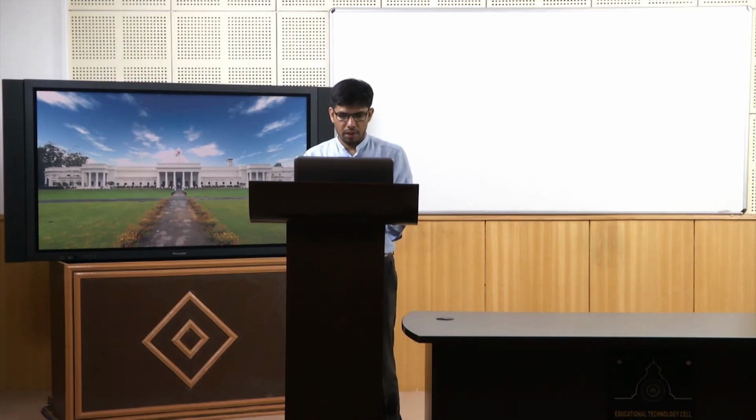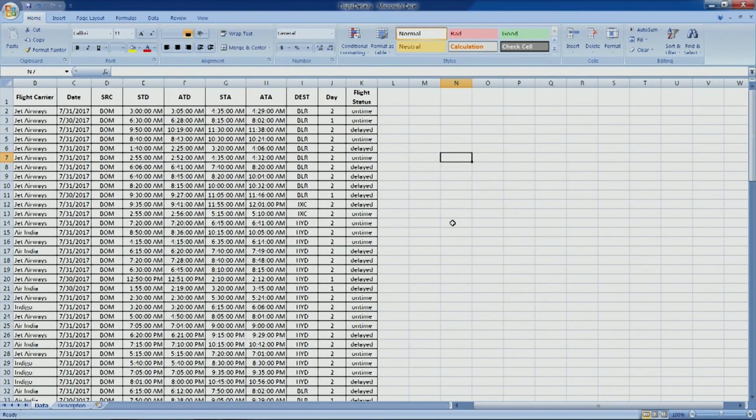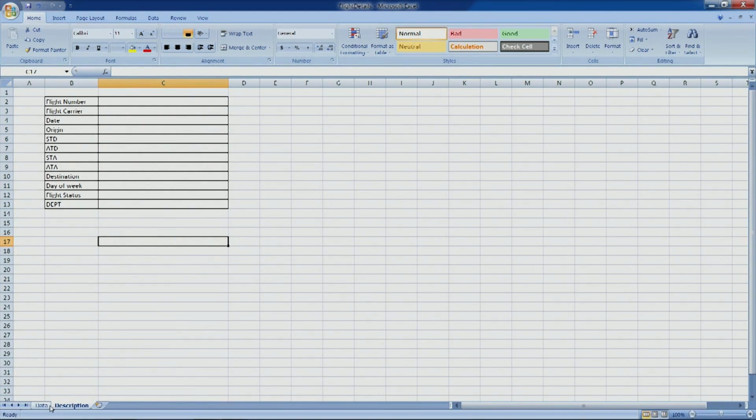So with this, let's do a small exercise in R. So what we will do is let's get familiar with the data set that we have here. So the data set that we have here is this one. So this is the data set that we are going to import into our environment, and then we will be doing an exercise in R for applying naive Bayes modeling. So let's look at the variables that we have. So these are the variables that we have.